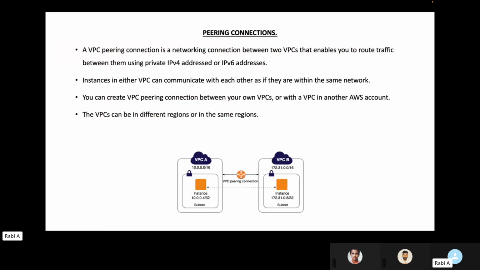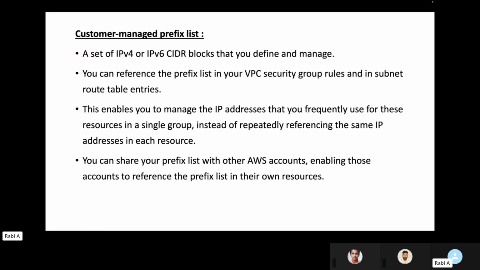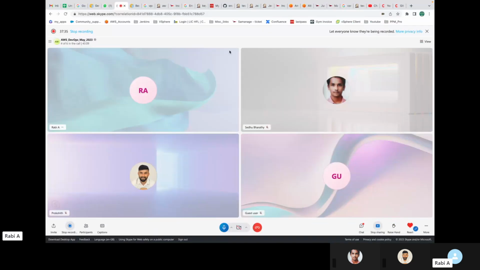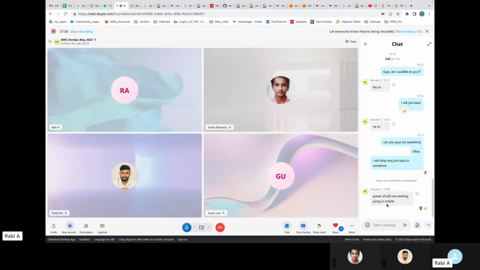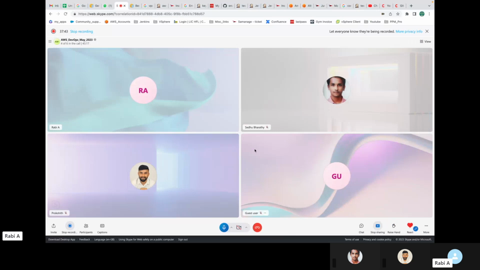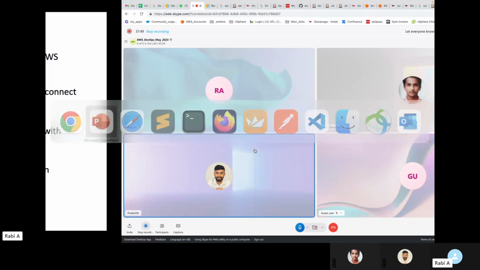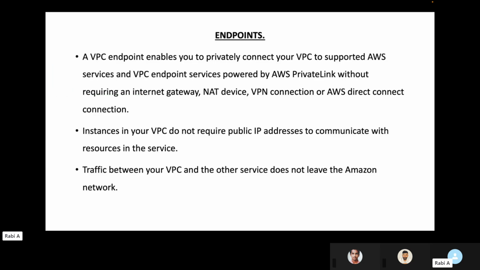Tomorrow I'm hoping to finish off your VPC, and once the VPC is completed, I will be giving you some assignments. Make sure you do that because, like I said, this is a very important service that we have in AWS. Tomorrow we'll talk about VPC endpoints, VPC peering, and different concepts.